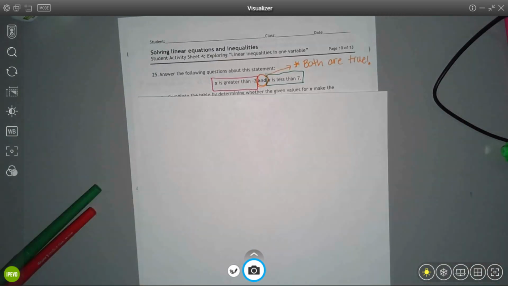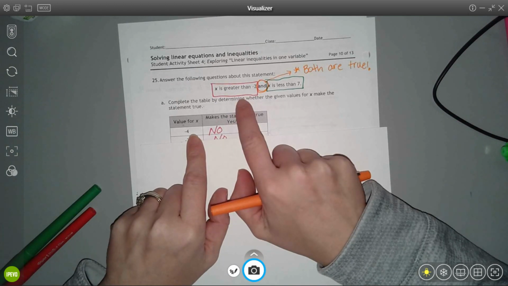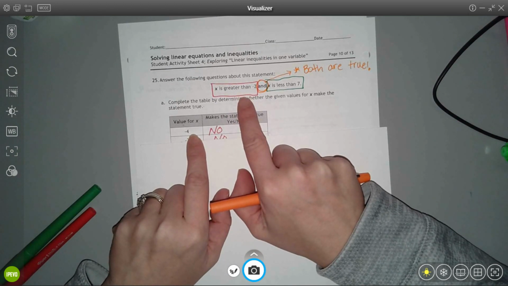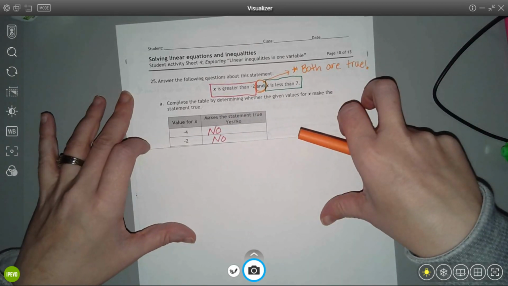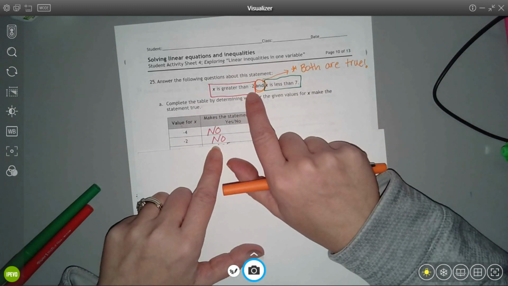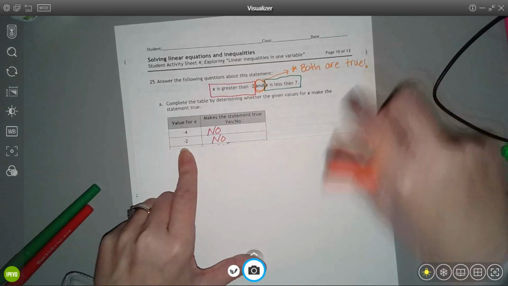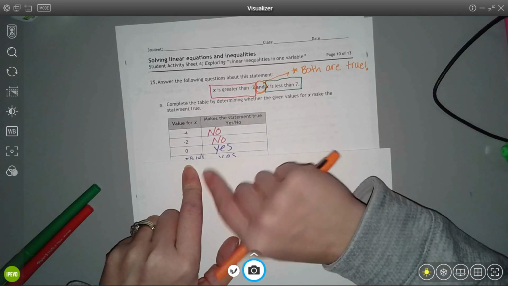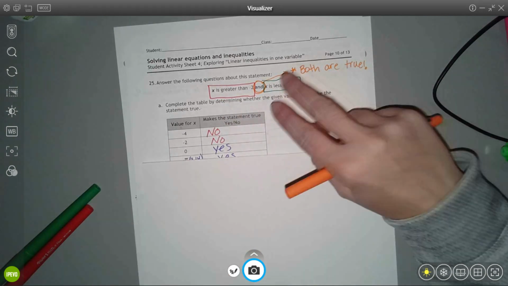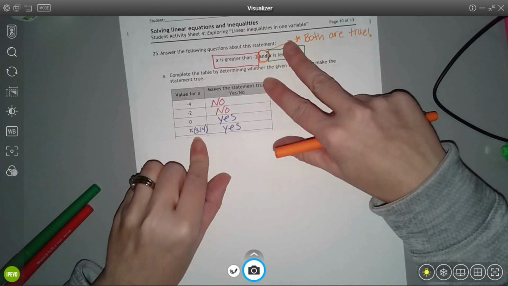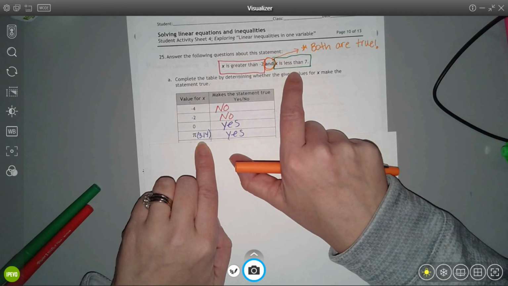Both are true. Okay, so the number -4. -4 is smaller than -2, and it's smaller than that. They want greater than, so that doesn't work. The number -2. Well, this says it has to be greater than -2, not equal to, so that won't work. 0, okay? 0 is greater than -2, and it's less than 7, so it's true. Pi, again, that's 3.14. 3.14 is greater than -2, and it's less than 7.